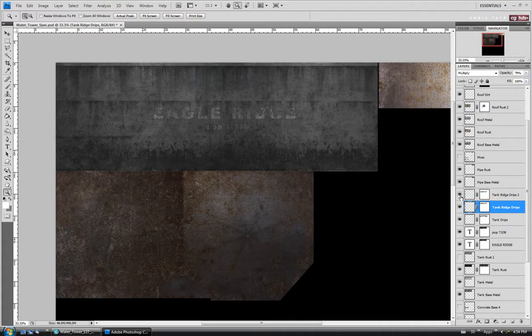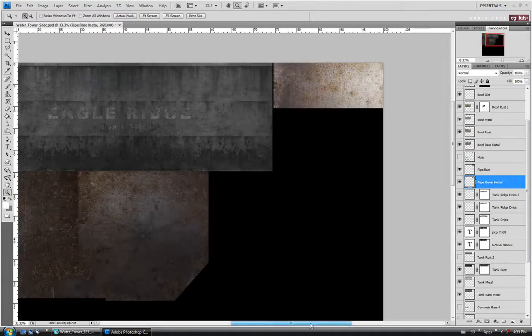Alright, these guys here. And it might actually be fine like this. I think I'll leave it like that for now, and if we have to make it darker, we can. Again, I want to have a little bit less of a highlight on the streaks here. If it was dirt or rust or whatever leaking out of there, it's not going to be as shiny as the rest around it. So we want to leave it dark. Alright, so we'll just leave it and we'll move up to the pipe base metal layer.